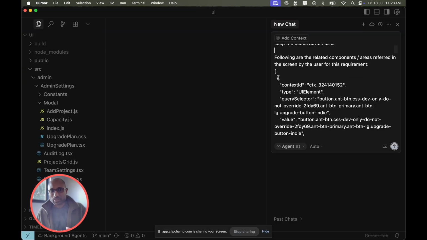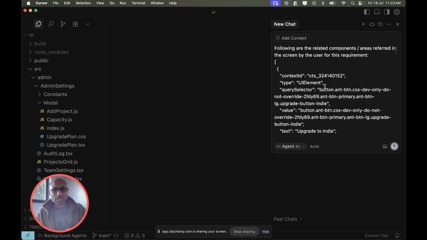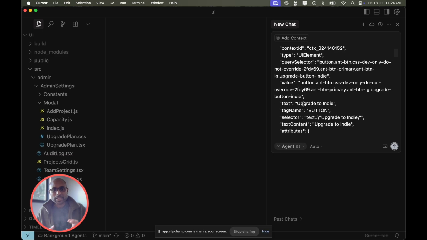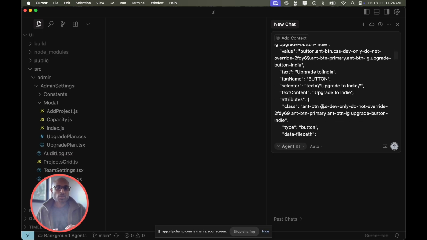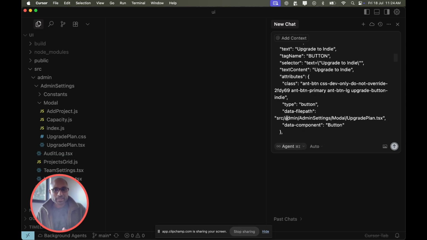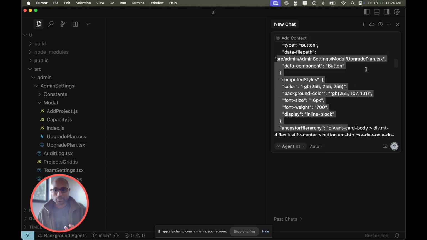Okay, so let's have a look at the prompt being sent. You have the original request you made, but in addition to that, for the elements you added to the context window, the prompt includes various crucial information, such as IDs, selectors, text content, which helps identify the element. Then we include computed styles, which helps Cursor to understand what's being rendered.